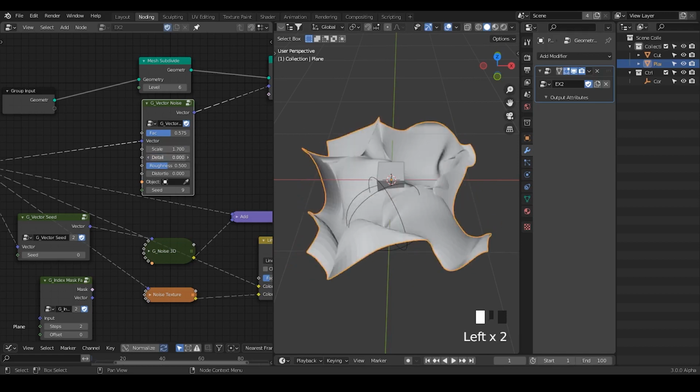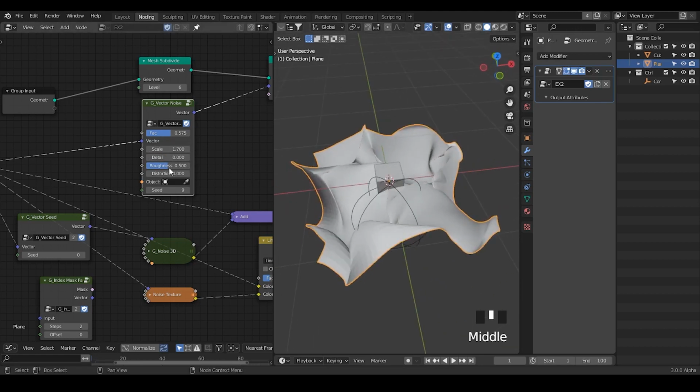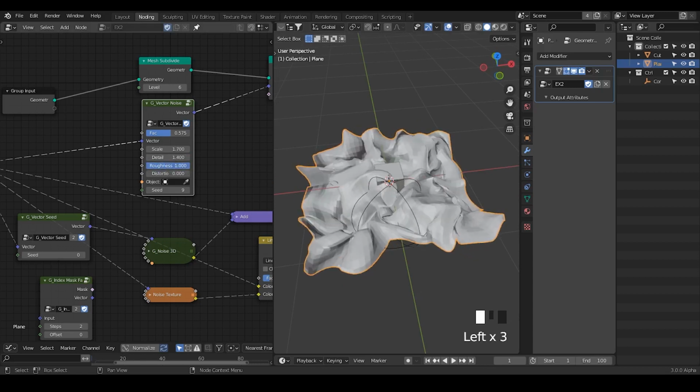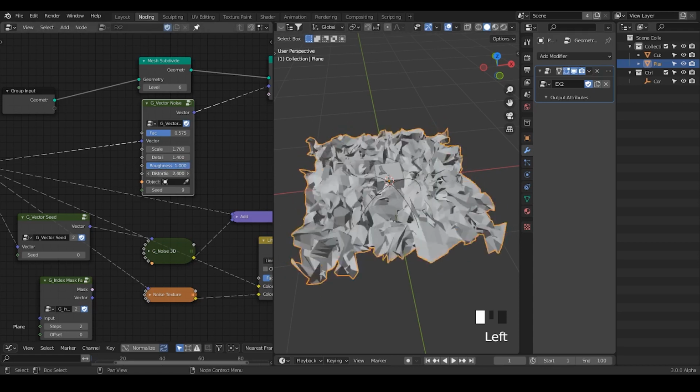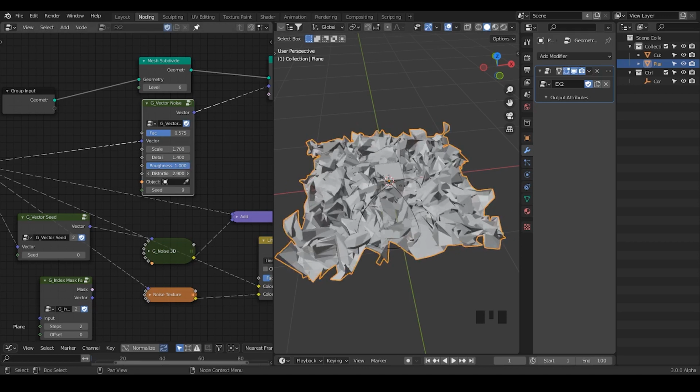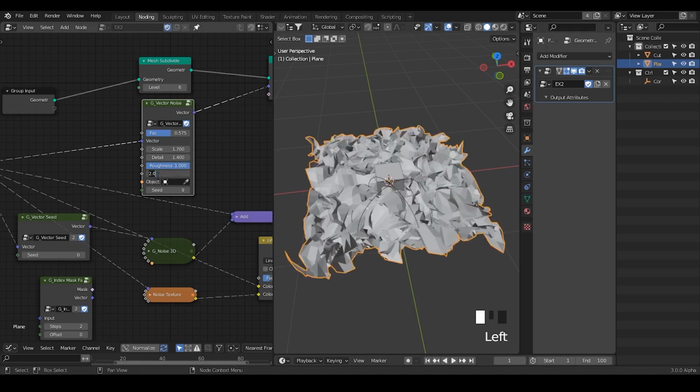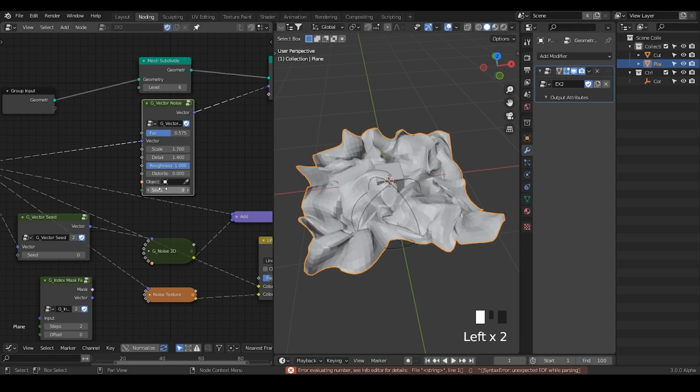I honestly do not really care about this roughness. What can roughness do? This is the shader nodes. I probably would just delete it because I don't see it makes sense anyway. It makes sense, but I don't understand. Anyway, distortion is a little bit interesting, but it just makes everything worse. Forget about that. Interesting thing is the seed, actually.